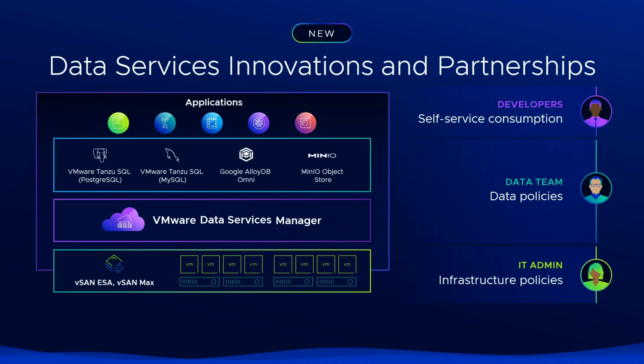So we have a few new concepts in DSM 2.0. The main one is a thing called infrastructure policies, which allows a vSphere administrator to carve out a bunch of vSphere resources. They can then hand those off, knowing that whoever is provisioning data services can only provision onto that subset of vSphere resources. They can't just spam all over their whole vSphere infrastructure. So it's like carving a LUN almost, right? Back in the day. Yeah, like a resource group. There we go. But it means that you can have lots of these infrastructure policies and hand them off to different teams or different lines of business who want to do different types of data services, and you know that they're not going to step on each other.